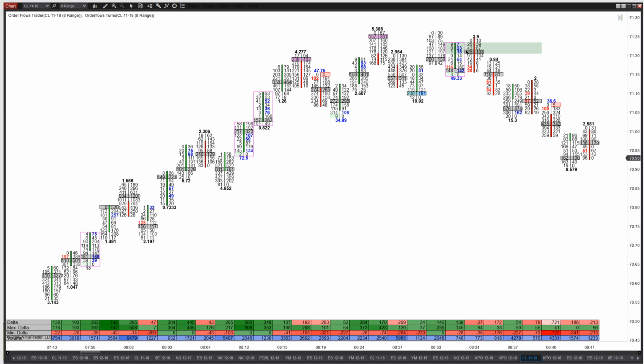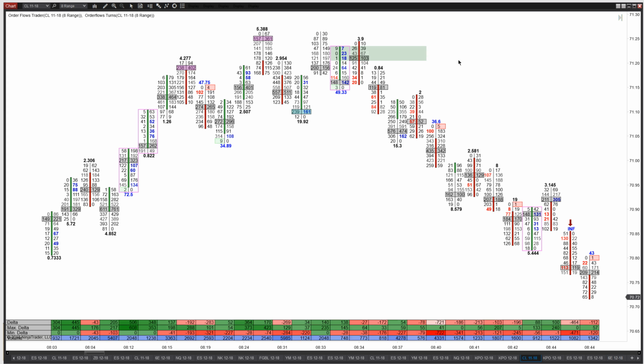Now, what I mean by taking it in context is this: you just had a 75-cent move and you get a buying signal. I'm not looking to buy after a move like that. In fact, I'd be thinking the opposite. I'd probably be looking for a reason to sell. I'm not saying it's time to sell just because of the move, but if something's happening in the order flow, then I'd potentially look to get short. I do see some signs up here with these prominent points of control, these bars with the fuchsia colors in them. But I definitely wouldn't be looking to get long up here.